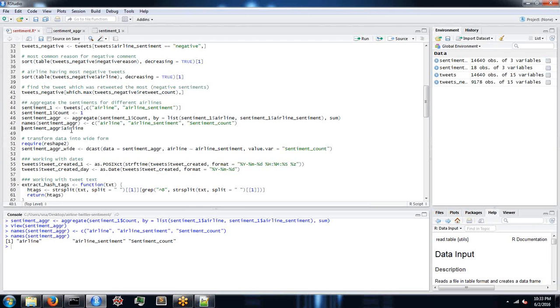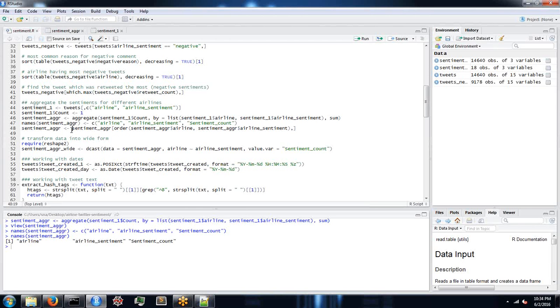So how are you going to do that? What I'm going to do is use this function called order. First, the first column by which I want to order it, and then the second one as well, which is the sentiment. Like sort it on both. Then I'm going to use the name of the data frame again, and a comma, because sorting is done on rows. Again, I need to assign the same thing.